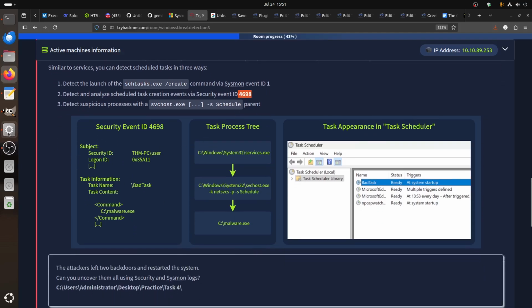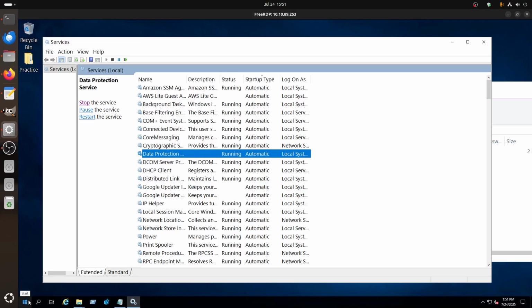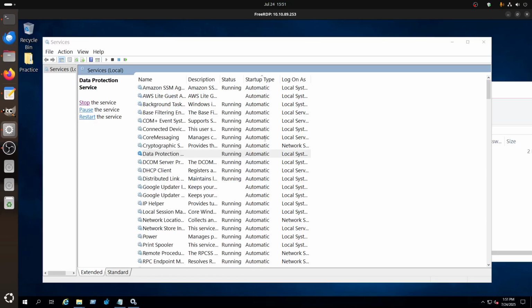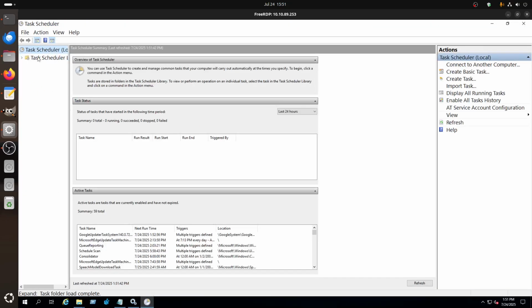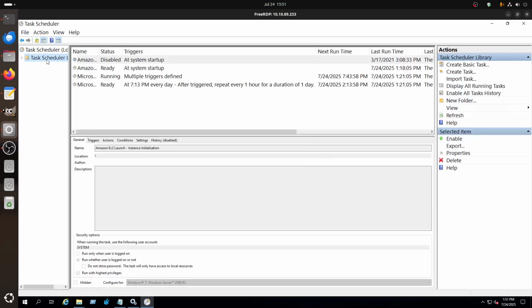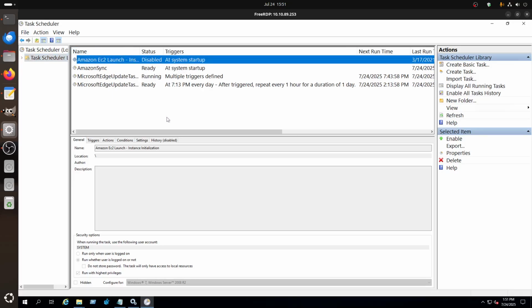So it's the same thing. We have a scheduled task. Where are you? Task Scheduler. I don't think TryHackMe put a fake one here. Yeah, they are here. It's confusing.